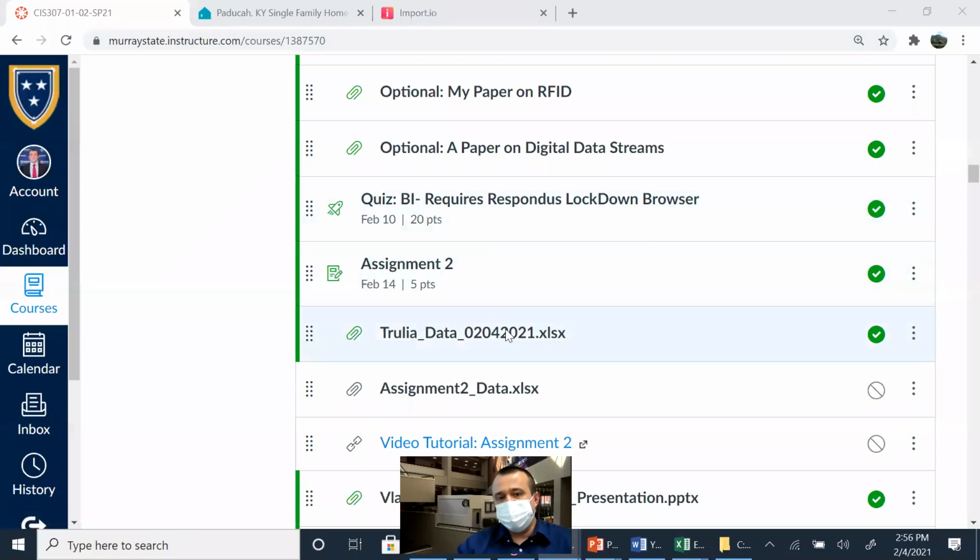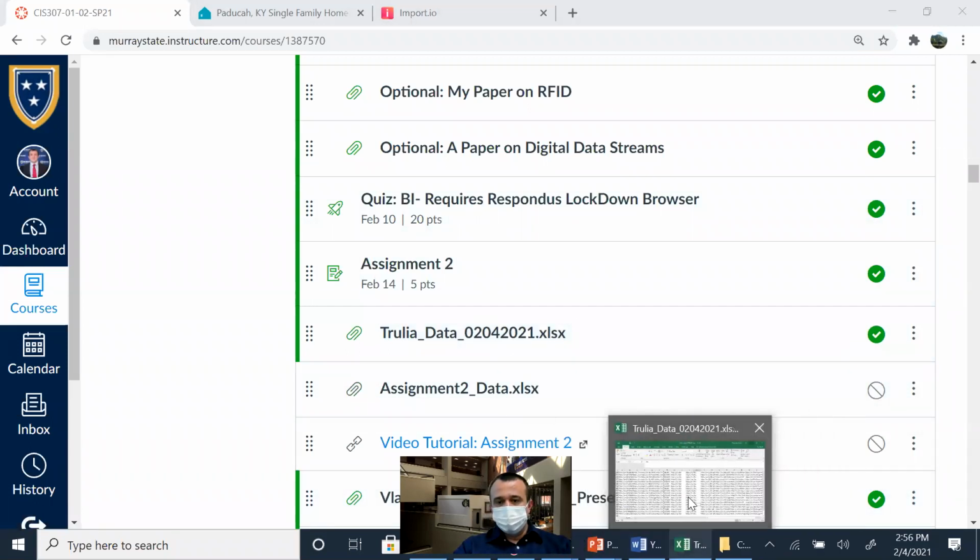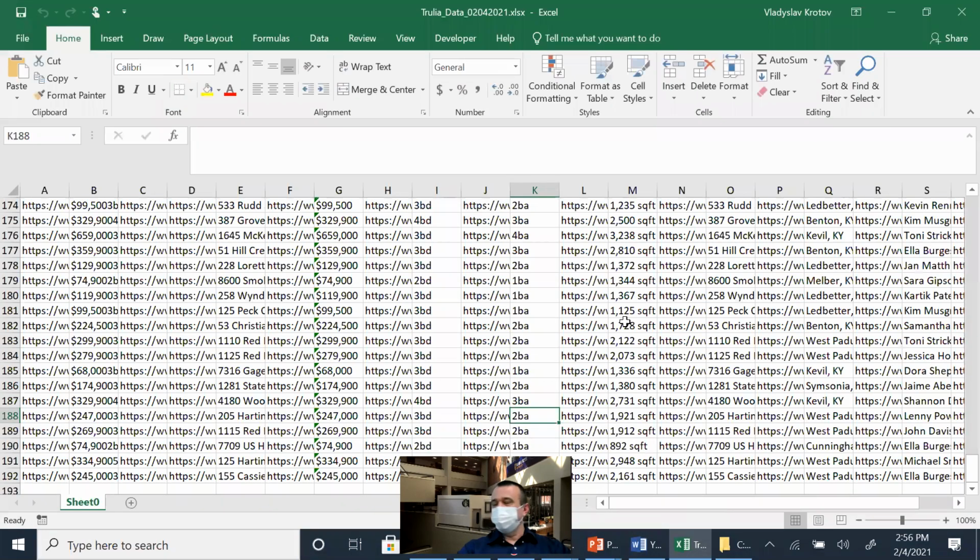Okay, so I uploaded my data right here. It's called Trulia Data. It's an Excel sheet, so you should be able to open that file right now and have it in front of you. So please tell me if something is not working.